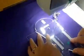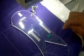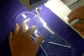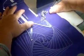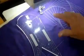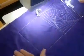Turn it around, put the ruler up against it again. Now you can see that I'm leaving a 1/4 inch gap, and I'm just guessing that. I can see when I get closer if I need to move it any closer, because the needle will be a 1/4 inch from the edge of the ruler. So now I did that one in a clockwise fashion.